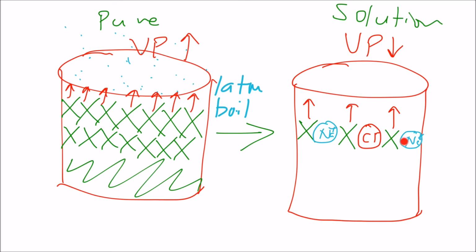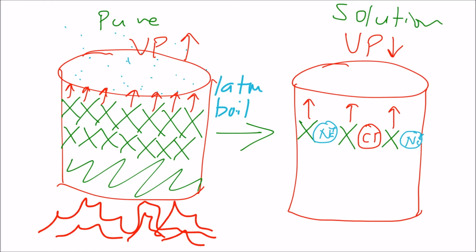Now over here, since we're not producing 1 atmosphere worth of vapor pressure very much, we're going to have to heat it for a lot longer. So let's see. Down here we can put some flames. Yes, those are the best looking flames ever, I know. Alright, and we'll get up to this 1 atmosphere pressure for the vapor pressure, and that's going to equal the 1 atmosphere of atmospheric pressure. And when those two things are equal, then the water or the pure substance will boil.